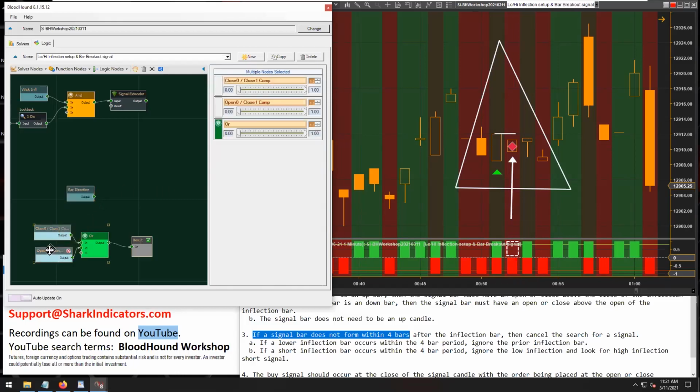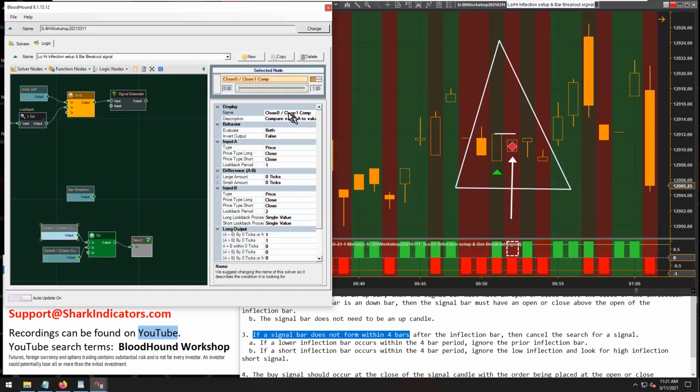We have to keep in mind that these 2 comparison solvers here, the critical key to remember, is that they're looking back to the closing price. Both of these solvers are looking back to the closing price.